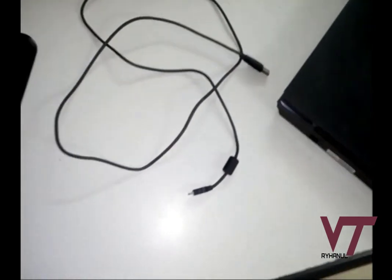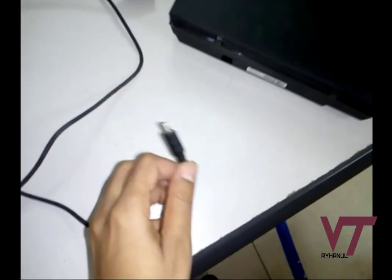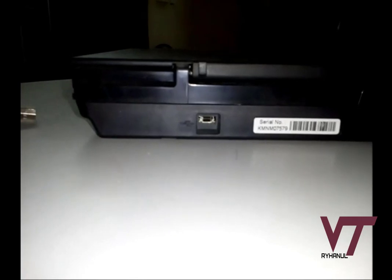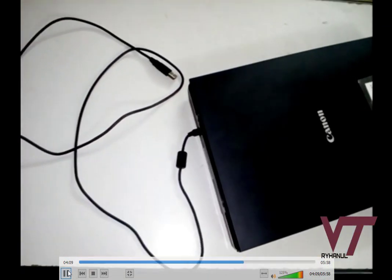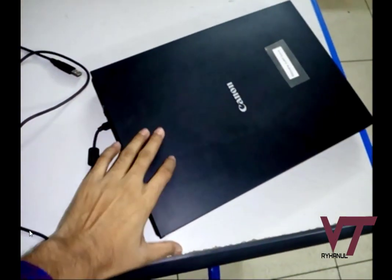Everybody look here. Here is one data cable. First we connect this data cable to the scanner. Everybody see this. Here is one port and this port is the data port. Now we plug it into this port. Data cable input complete.